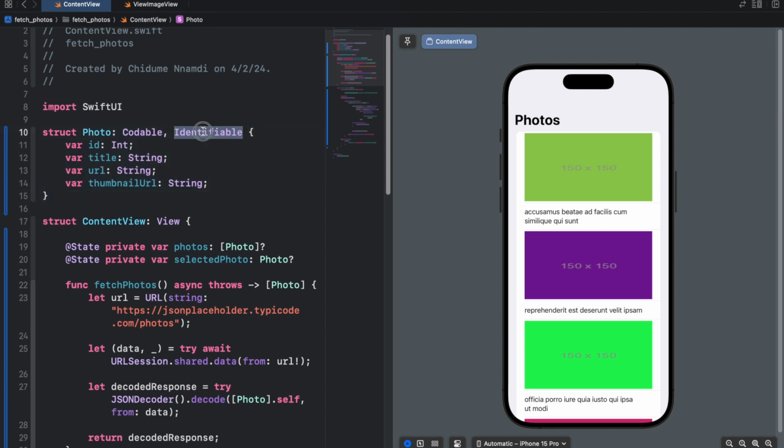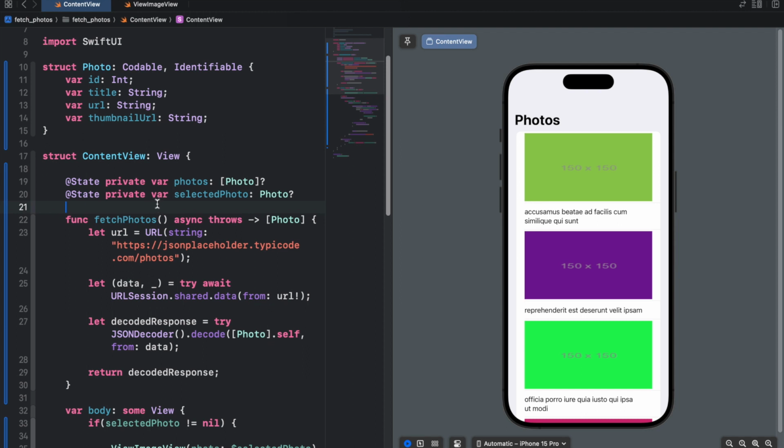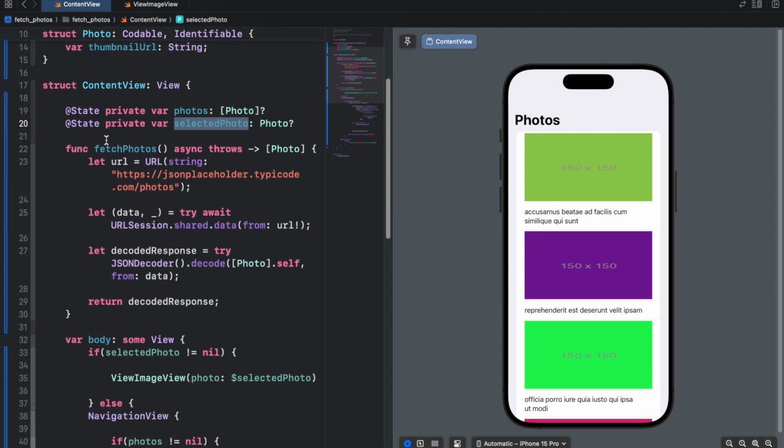Identifiable means that it will have a unique identity, which we do by defining this ID here. Then we have two states, photos and selected photo. These photos are the photos returned from the server, and this selected photo is just the photo selected when we click on this. Then we have the function fetch photos, async throws and returns an array of photo.